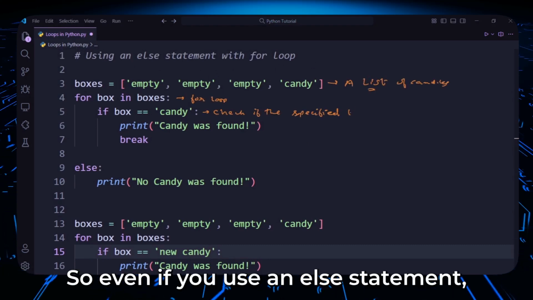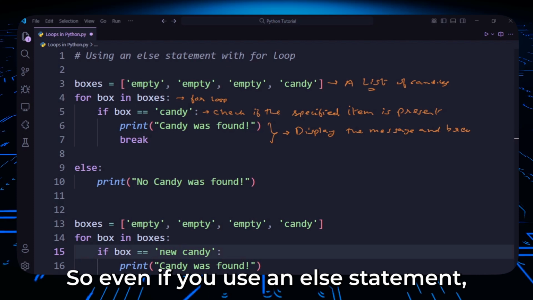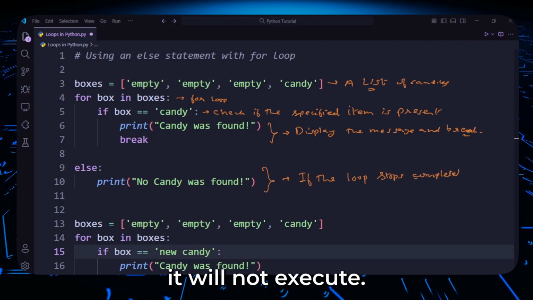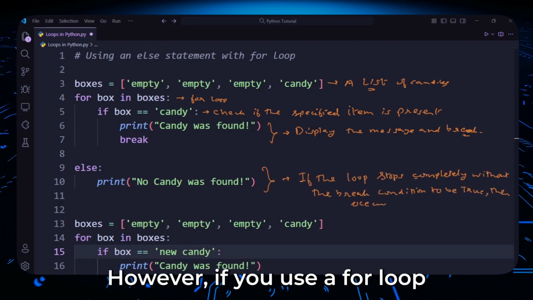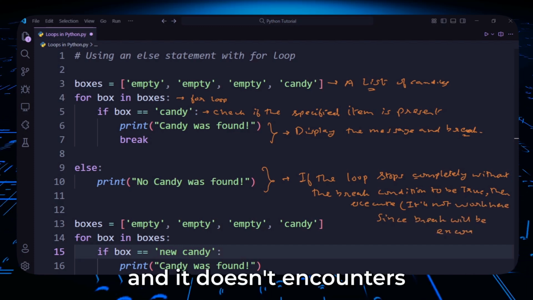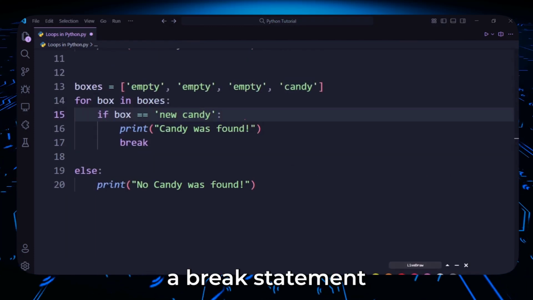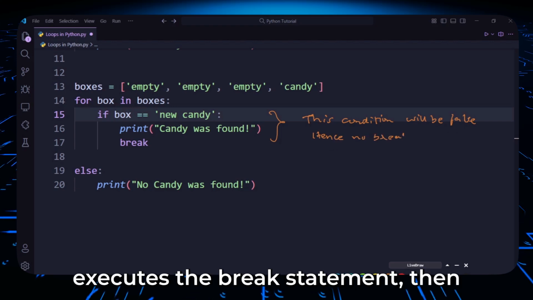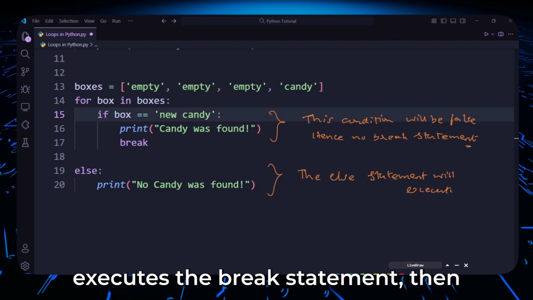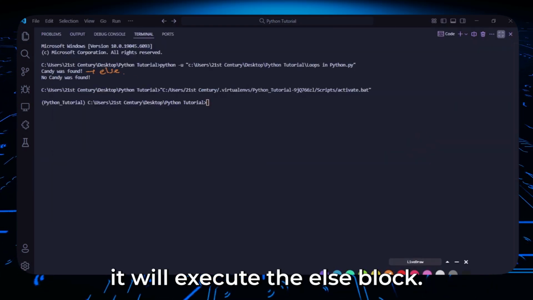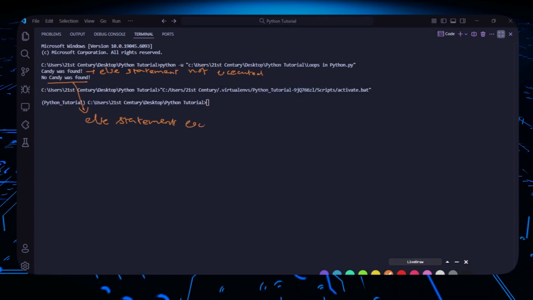Even if you use the else statement, it will not execute. However, if you use a for loop and it doesn't execute the break statement, then it will execute the else block.